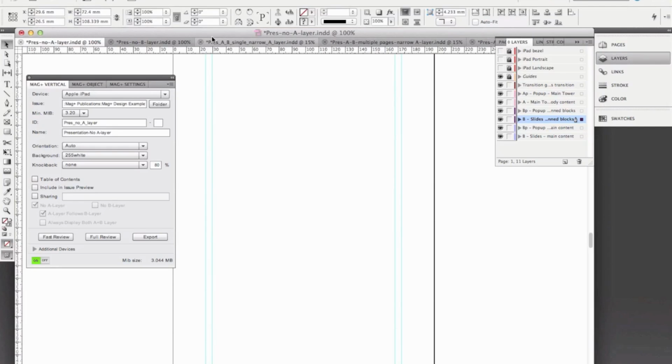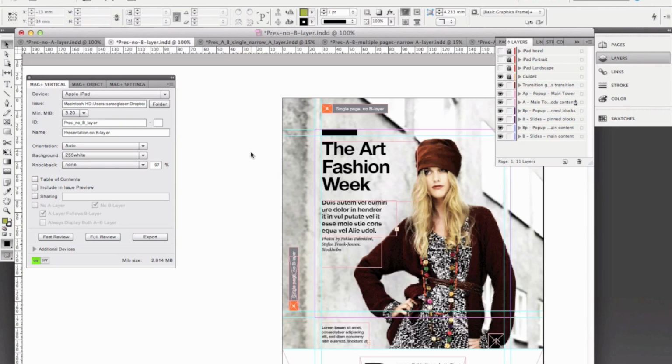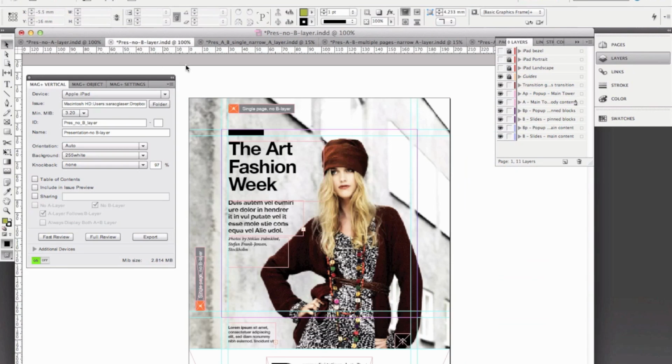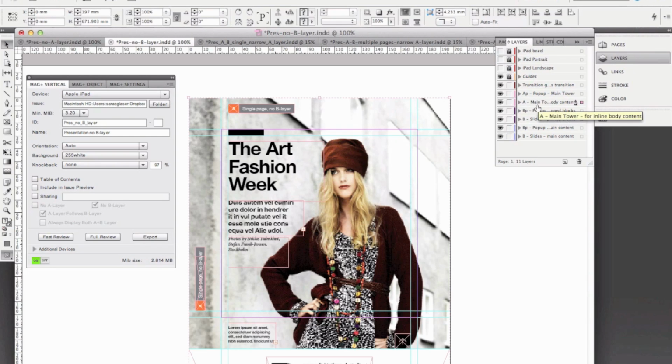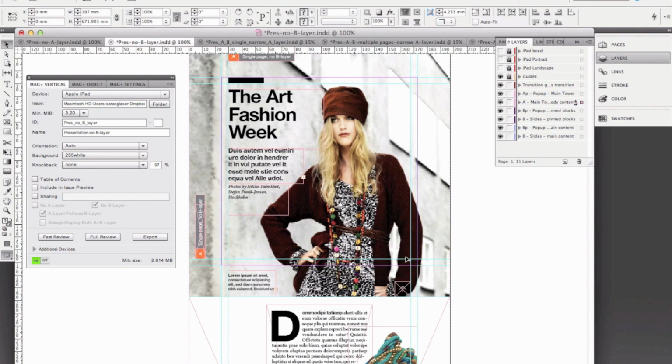Now what about the A layer only? Let's go here to our no B layer design. Now in order to get this, it's just a matter of checking the right boxes here in the plugin. Either you want to turn the A layer off or turn the B layer off, or if those are both unchecked, you'll have both layers to work with. Now here I just need to make sure that all of my content is on this A layer. Everything that's on this layer is going to scroll freely up and down, and it's all going to scroll together.